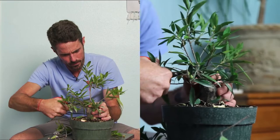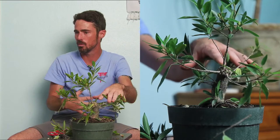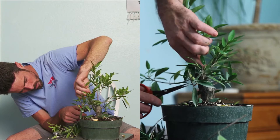Okay. All right, so that's our three that we're leaving on this section for now. And I may even, as the tree develops, limit it to 1, depending on how it looks. So now I'm going to come to the other side of the tree, and we have a quadrant of 4 branches growing almost right on top of one another. So I think I'm going to take that one from the top.